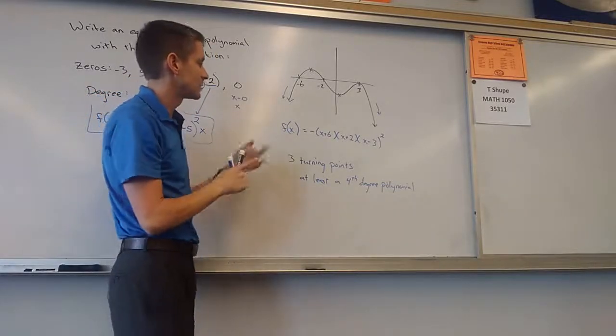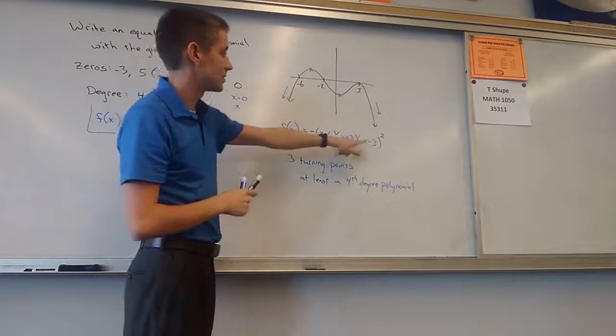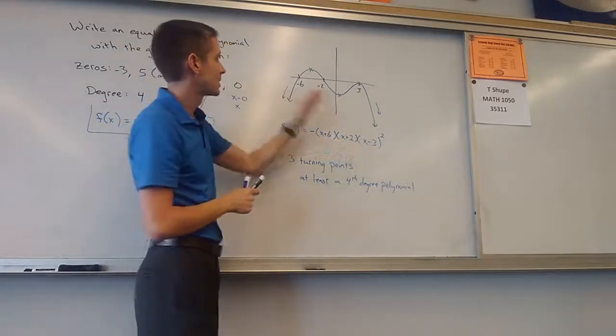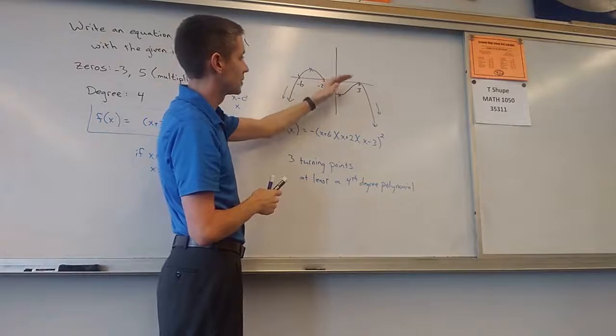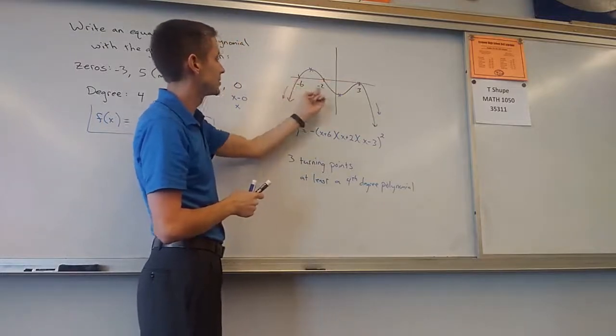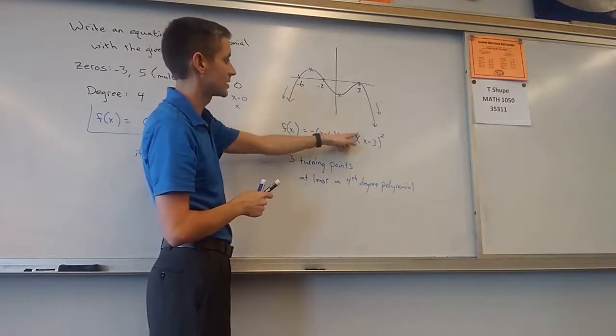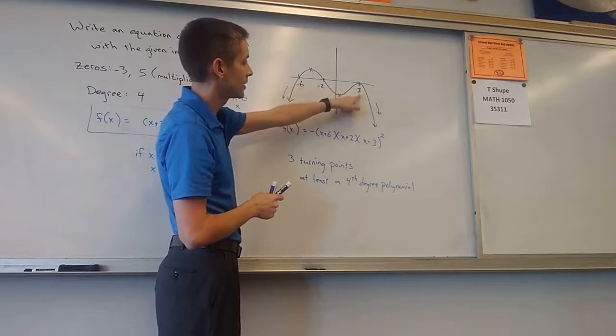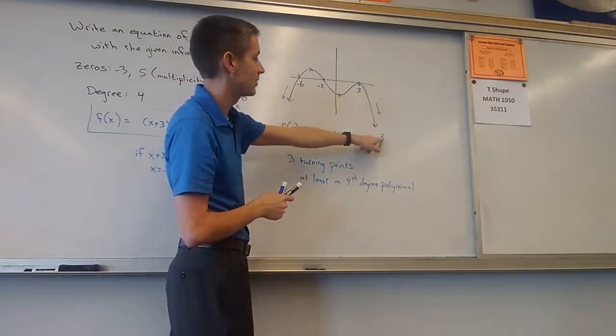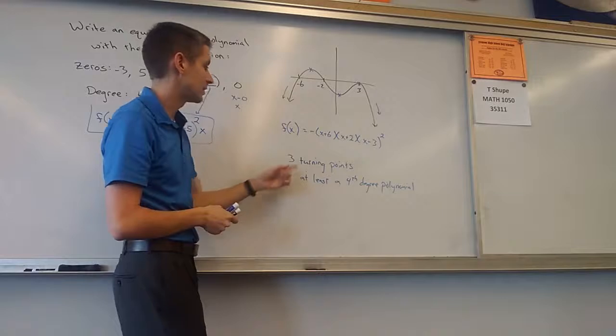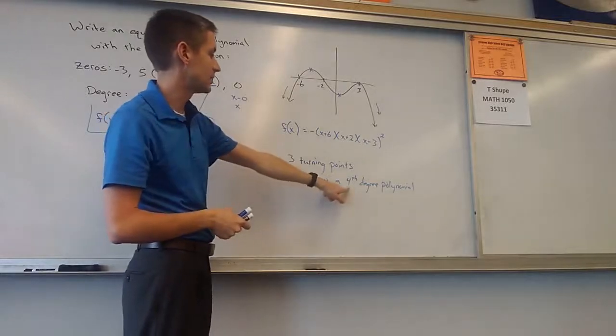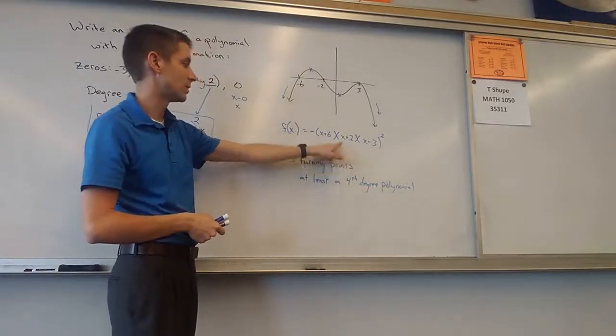So we took x-intercepts, put them in as the different terms in the polynomial. I looked at the behavior at each one of those intercepts. These first 2 crossed, so I left them as odd exponents. The third one touched or bounced off, so it became an even exponent. And then looking at the number of turning points, we decided it needed to be at least a degree 4, which it already was. And since both of those sides are coming down, it needed to be a negative function.